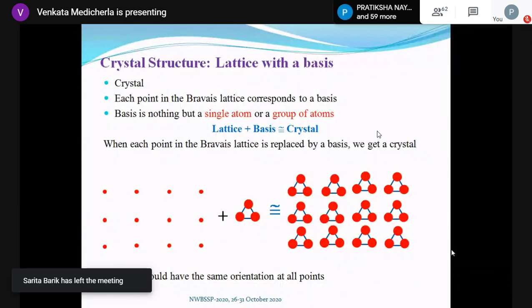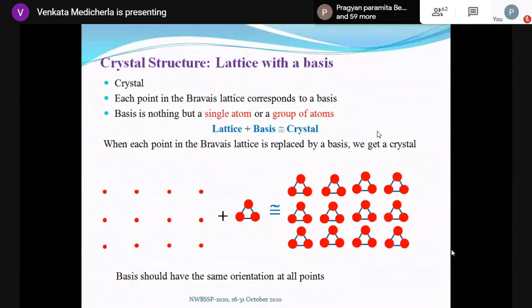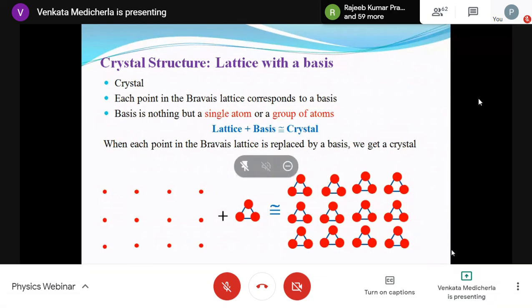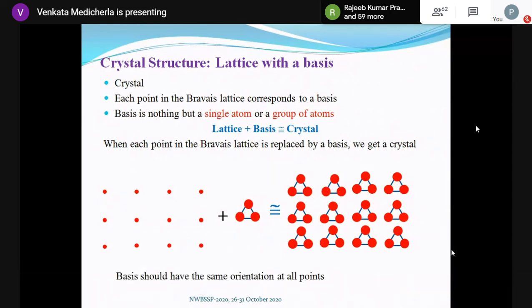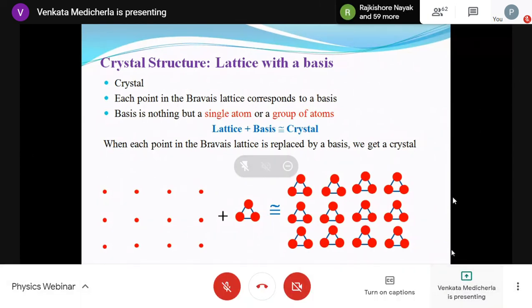So what is this basis in three dimensions? We will discuss much more about these things later. For crystals, sometimes a cube can become a basis, where atoms are at the corners and the body center. That can be a basis. It all depends on what kind of structures you are studying. The main important point in this slide is the lattice. When you add a basis to it, you get the crystal. So you have to know what the basis is. If you know the basis and the lattice, you know the crystal.